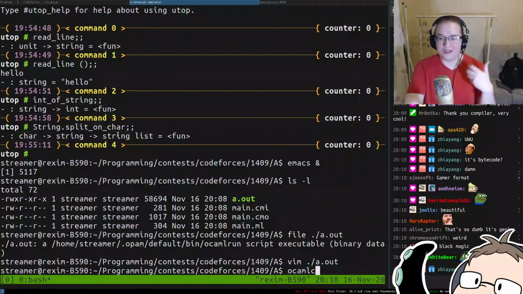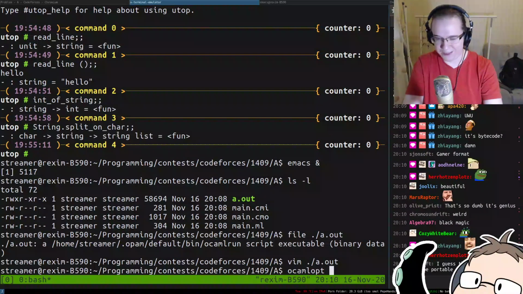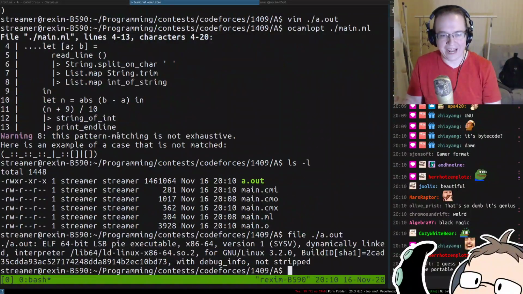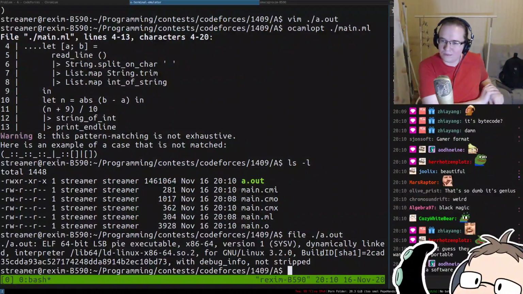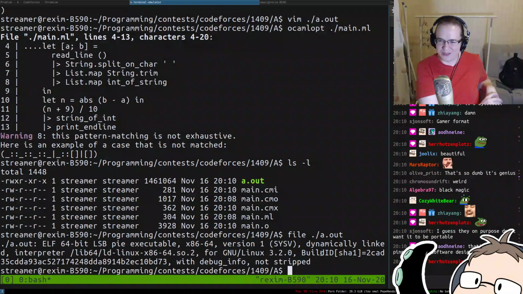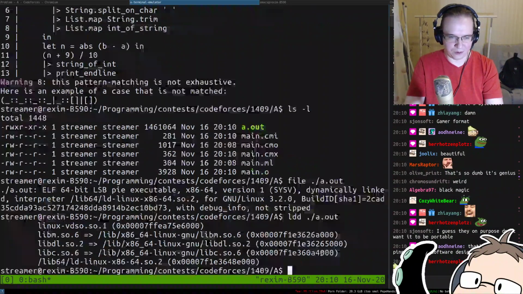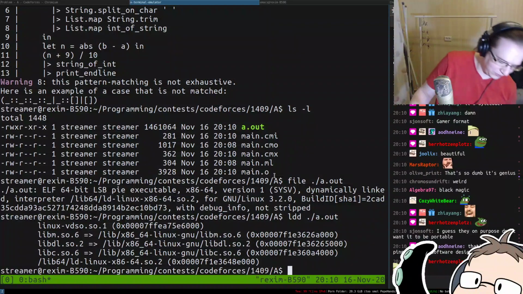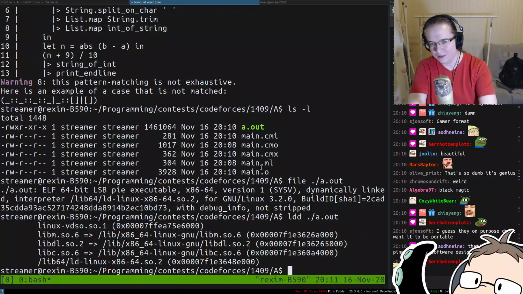OCaml C will produce not native, but bytecode executables, but there is also OCaml OPT. OCaml OPT is the real deal, and it produces the real native executables. Right. So that here is a pinnacle of software design. I love it. And on top of that, it doesn't even depend on that many external dependencies. It just depends on libm, DLC, and it's actually pretty lightweight. So if you want a real executable, use OCaml OPT instead of OCaml C.